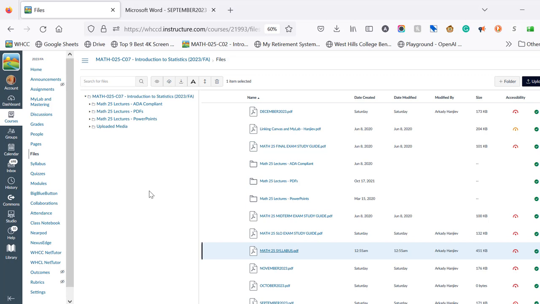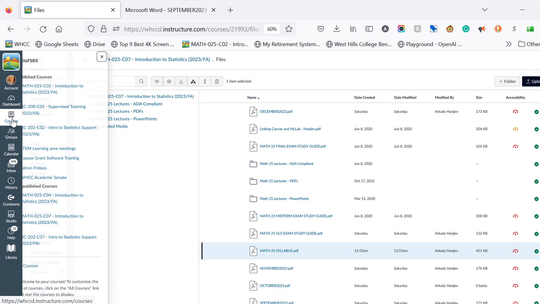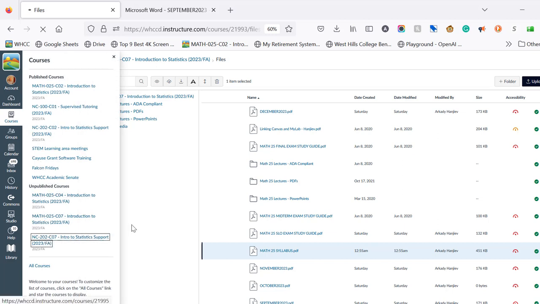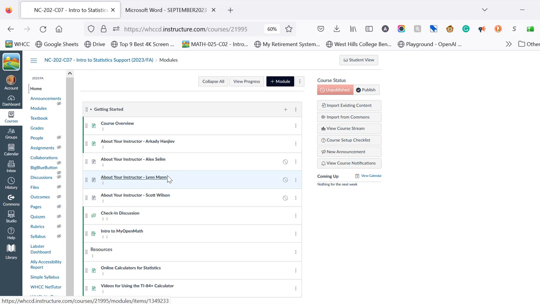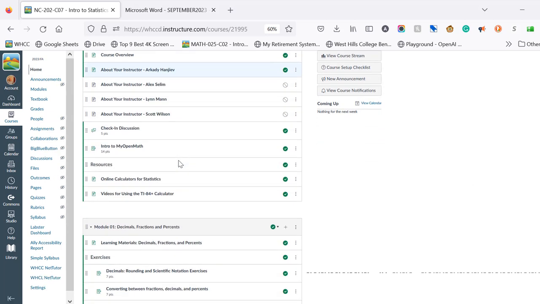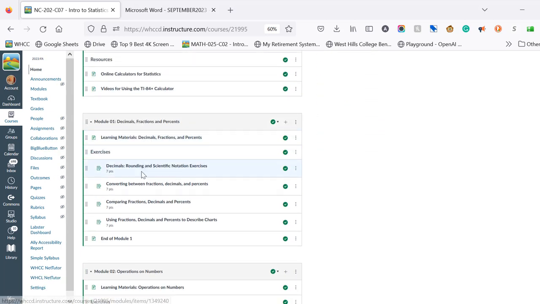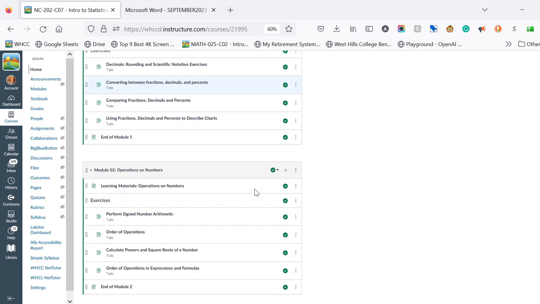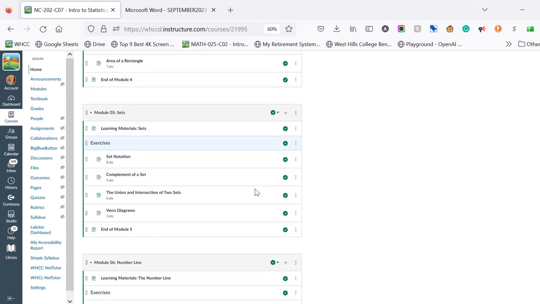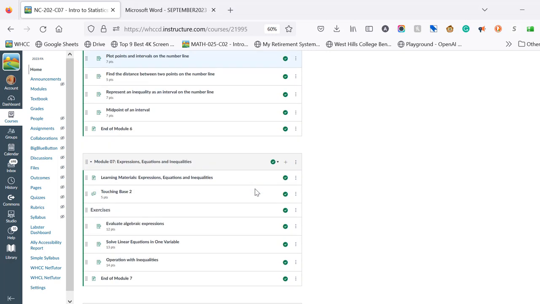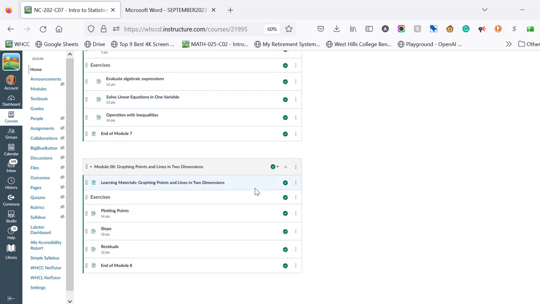And I do want to jump to the NC class just to show you. So this is NC 202 C07. It does have a syllabus here, but really what you're going to do is just go through each of these modules. There are 1, 2, 3, 4, 5, 6, 7, 8.